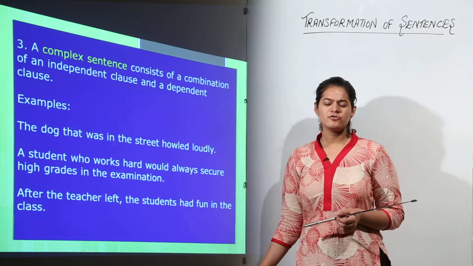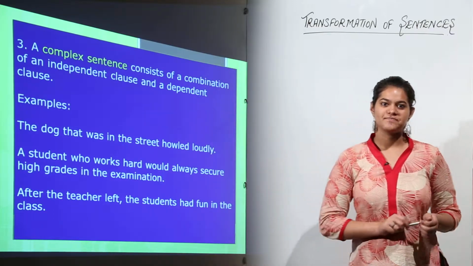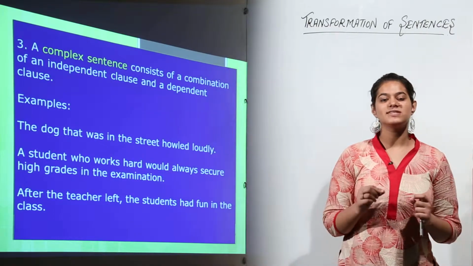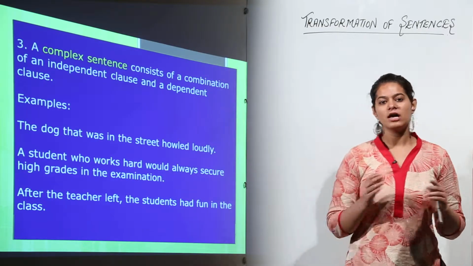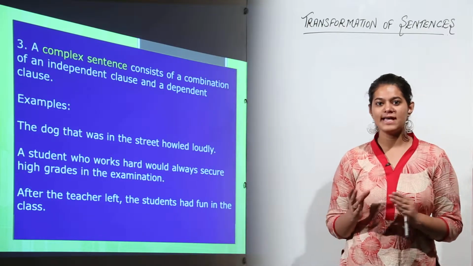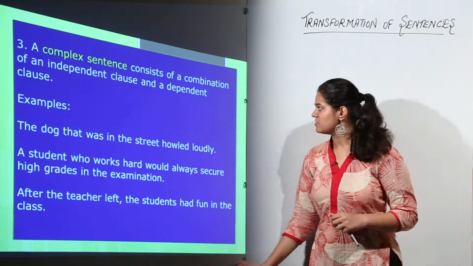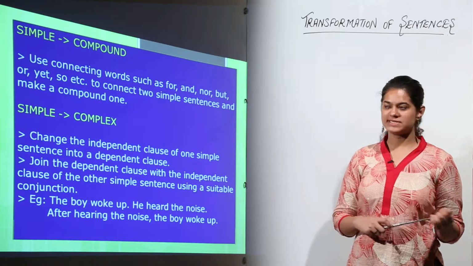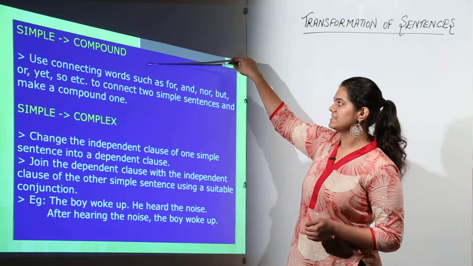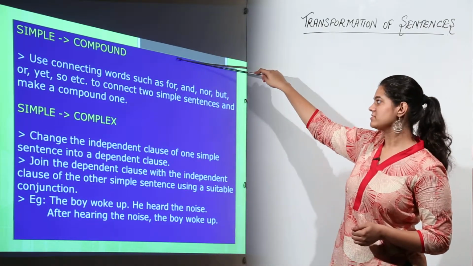Okay, now let us move on to the transformation of these sentences. Simple sentences can be transformed into compound and complex, compound into simple and complex, and complex into simple and compound sentences. So let us first look at the conversions of simple sentences. How are simple sentences converted into compound sentences?